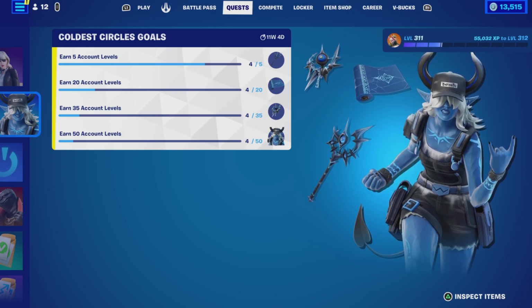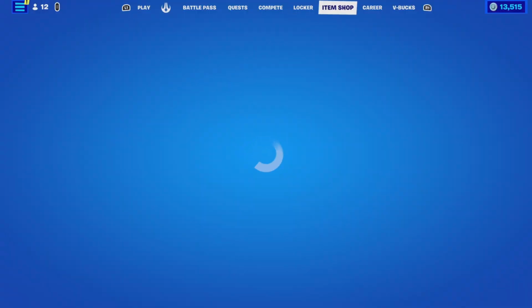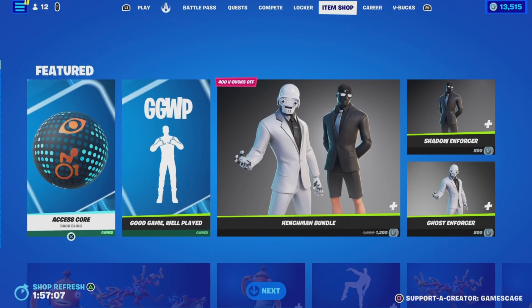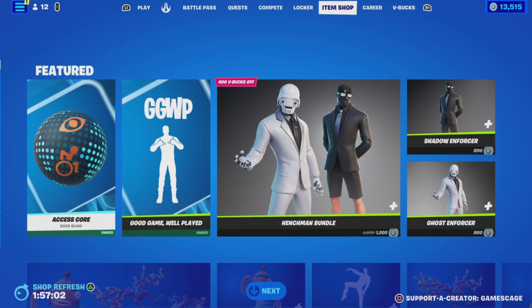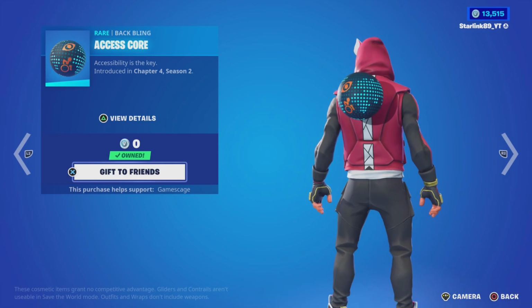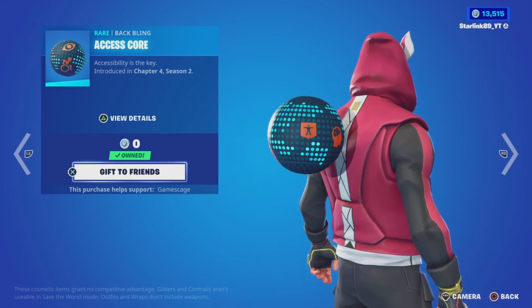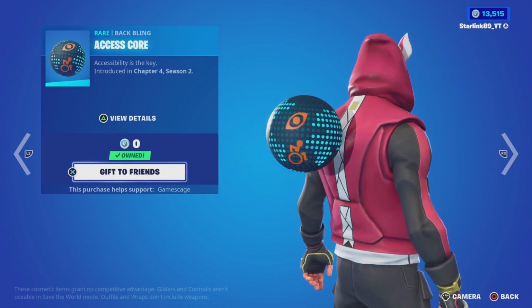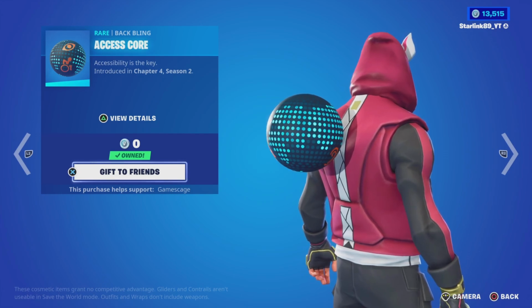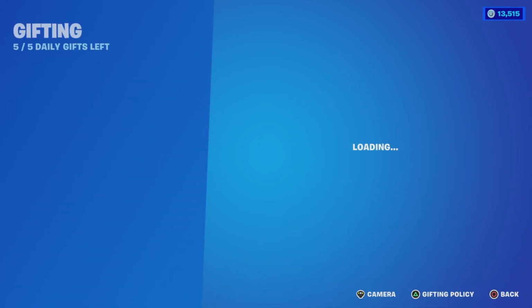I think that is actually kind of it for the video, other than the fact that in the item shop currently is going up here, one of those. There we go. These are for GAAD. So that stands for Global Accessibility Awareness Day, and this is all about accessibility features. There's free backbling, and you can also gift it to friends.